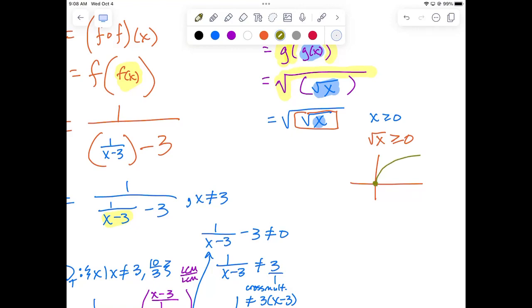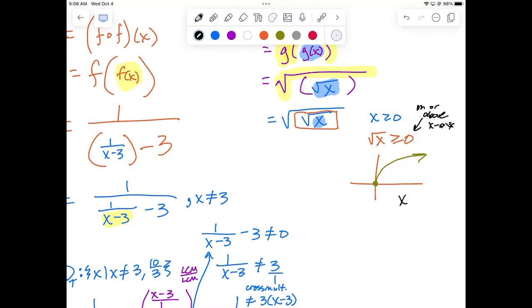Yeah, it looks like this. Okay, for what values of x is that graph greater than or equal to 0? That translates to on or above the x-axis. That's what greater than or equal to 0 means. For what values of x is the green graph on or above the x-axis?